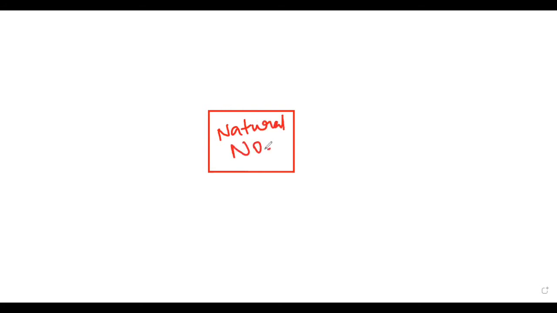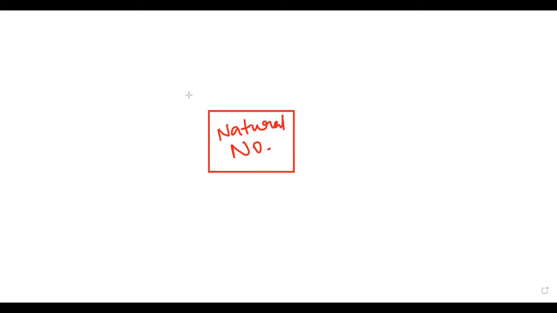We have to revise something which we have learned in grade 9 and 10. We know something about the classification of numbers. Don't worry about it, it's actually very easy. So first of all, we have a small box. In that, we have natural numbers. What are natural numbers? The numbers from 1 to infinity. All the positive integers are natural numbers.